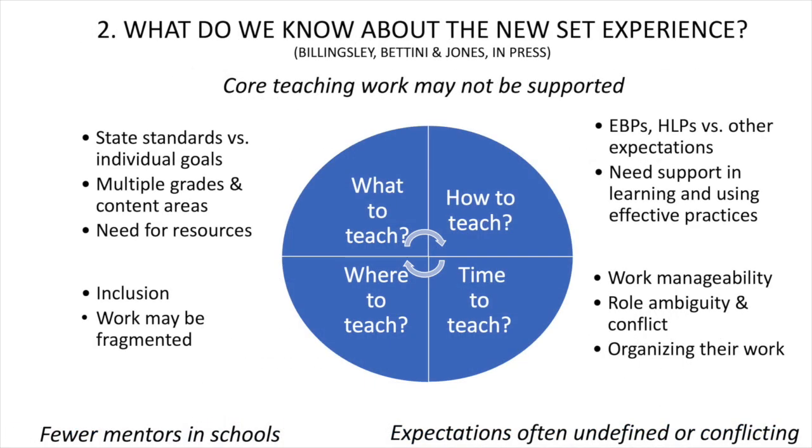Special educators are often the only person in their school doing their specific job, whereas general educators have grade level colleagues who may share the same responsibilities as them and who they can therefore go to for advice. Special educators very seldom have a colleague who can provide them with guidance that's specific to their particular roles and responsibilities. Other special educators in the school may not be teaching the same population of students, the same grade levels, or the same content areas. And that's problematic because the expectations for what they should be doing, for what their job should involve, are often defined in really conflicting and ambiguous ways.